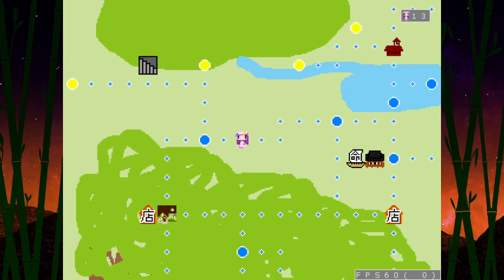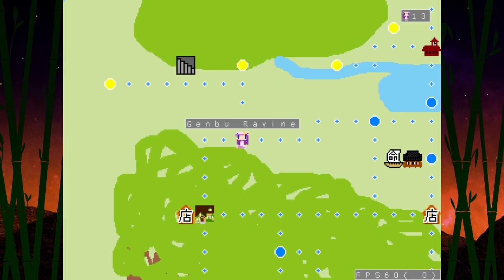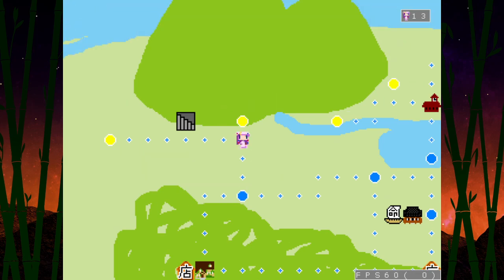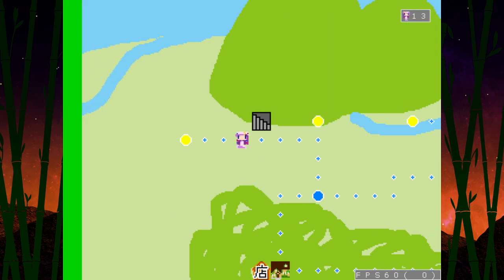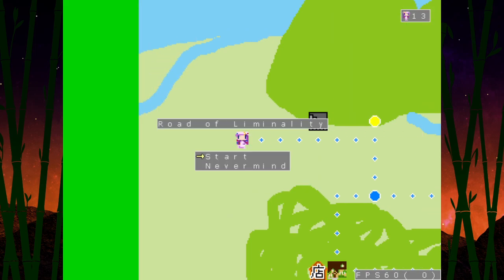This game is great, by the way. My favorite stage so far is the human village for how absurd it is. The stairs are the underground, I know. But that's probably like the Myoden Temple, right? And I feel like the Yokai Mountain is gonna open up a whole bunch of areas. I'm gonna go here because I think this can only go so far and then it's gonna stop me.